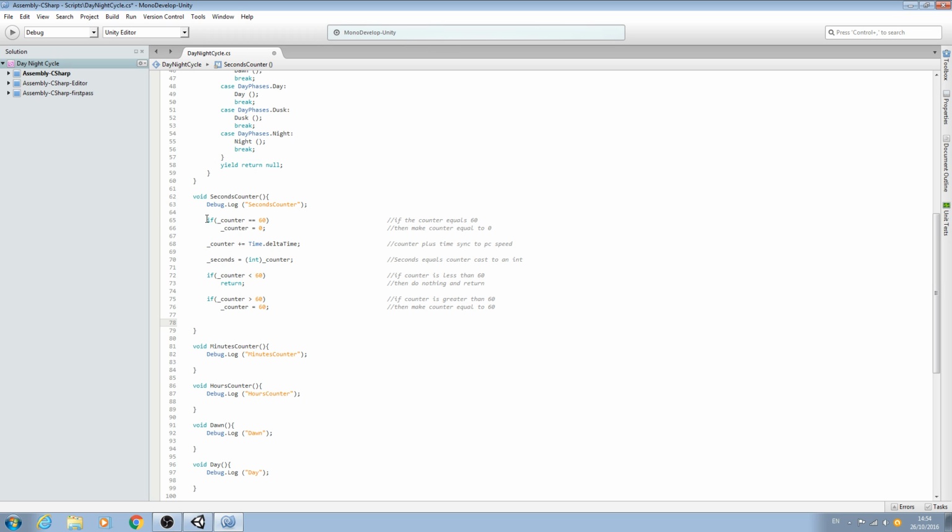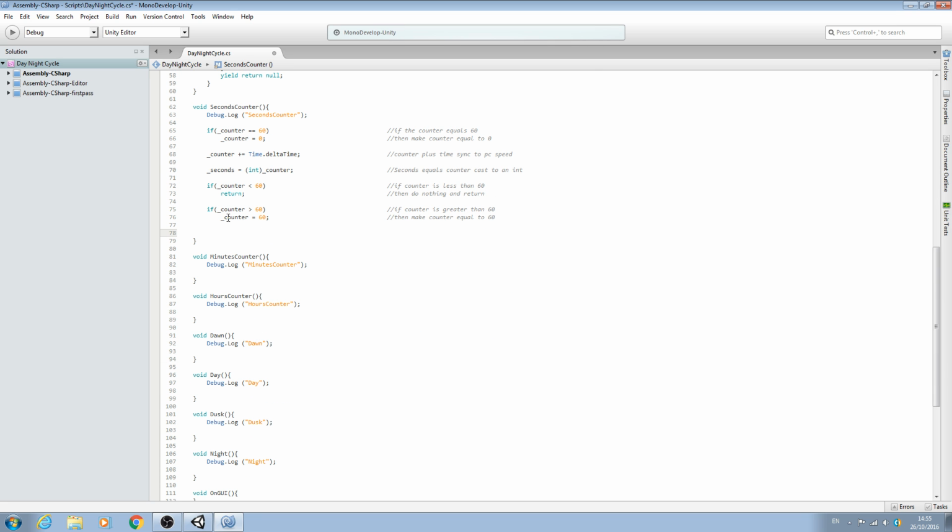So even though I explained the order in which this occurs to make sure we cannot go above 60, this is in as a fail-safe. So that's why we have this bit of code. For the sake of such a small piece of code, it's always worth having in. It's certainly not going to make any difference. So we'll put that in just to be on the safe side, that if the counter ever does go above 60, then we'll just make it equal to 60 so this piece of code can work.